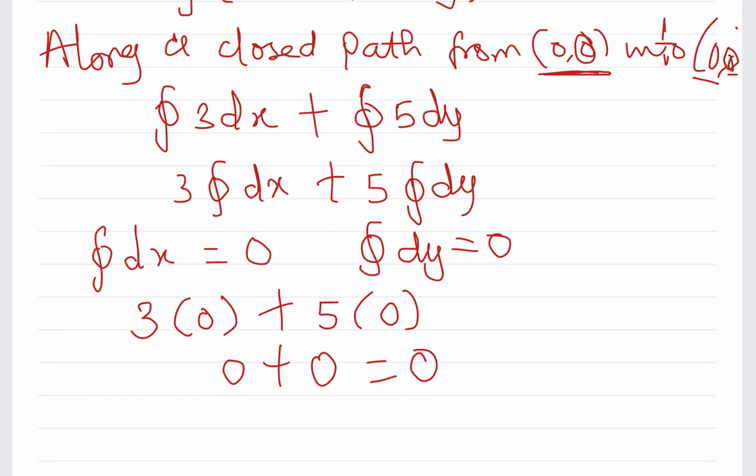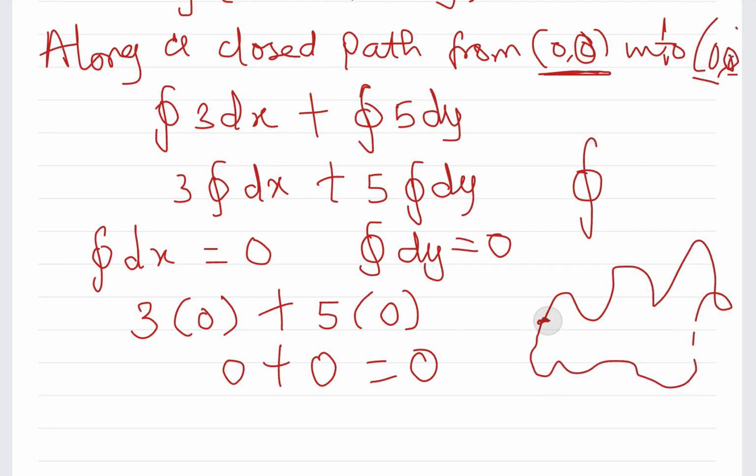So how will you conclude this? The conclusion is very important, as it will help you understand what we are saying. With this type of integral, because it is a closed loop, you will always return. If you start like this, you will always return back to the starting point. So the net change in a closed loop is always 0.